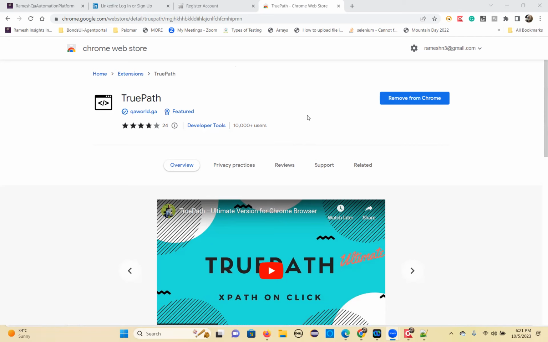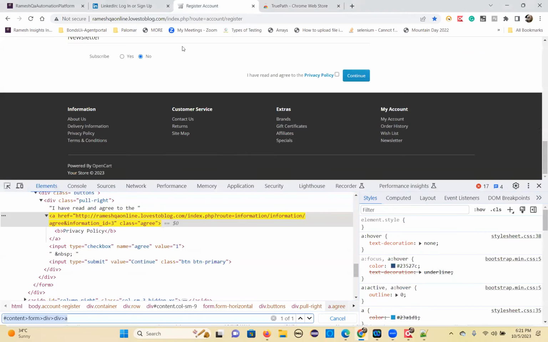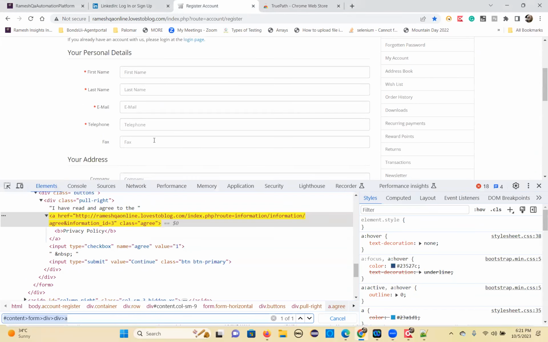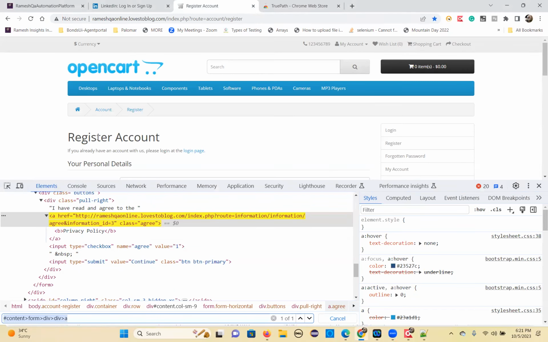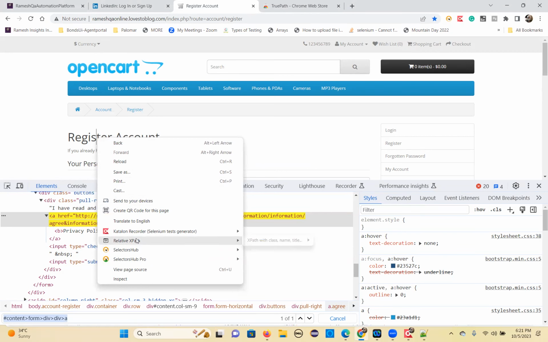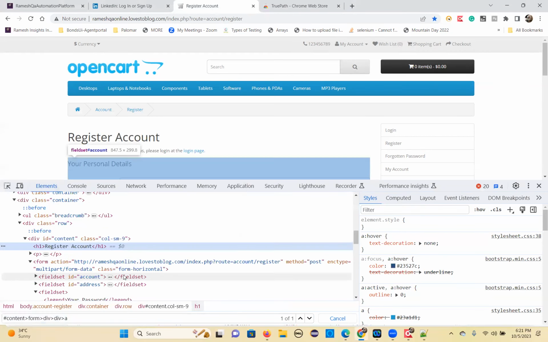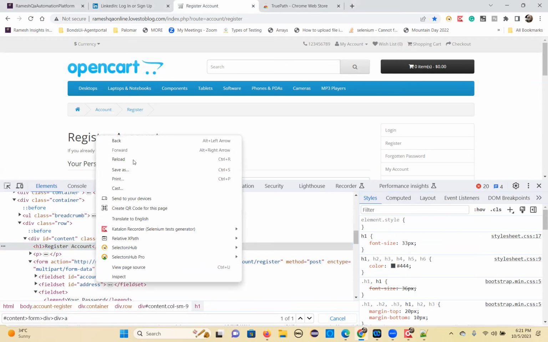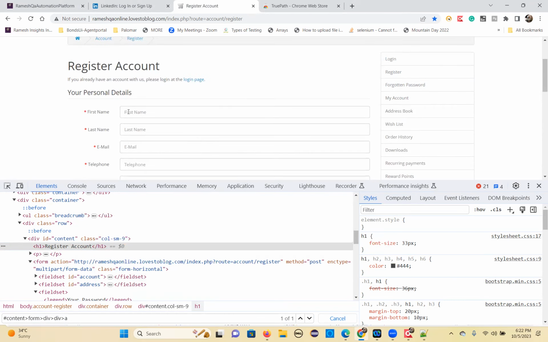Next, let me explain how to use this tool. You can take any element, right click, and you will see relative XPath, or you can just highlight it and then right click. You get the XPath automatically. It gives you h1 contains with a dot, so we have written the text function. Dot means it is using regular expressions. You can use any regular expressions, or let me show you one more.